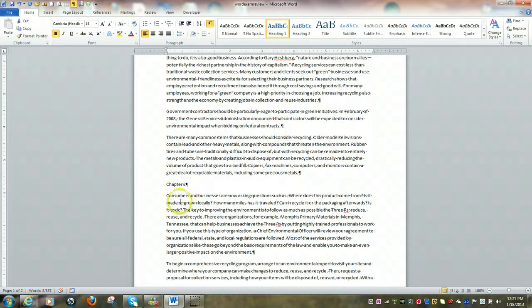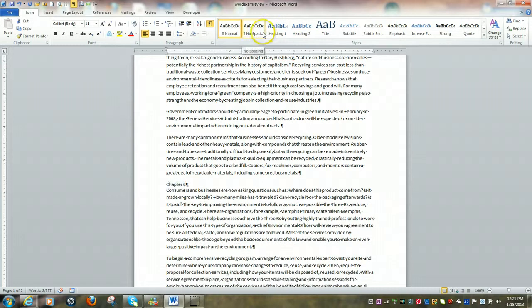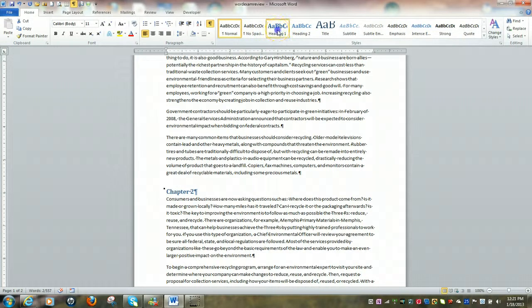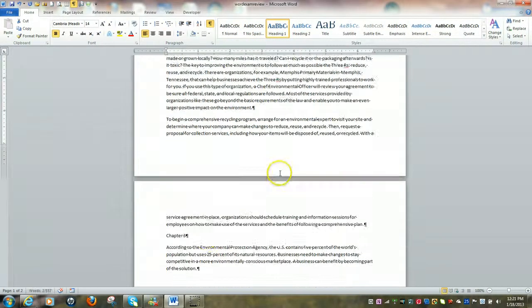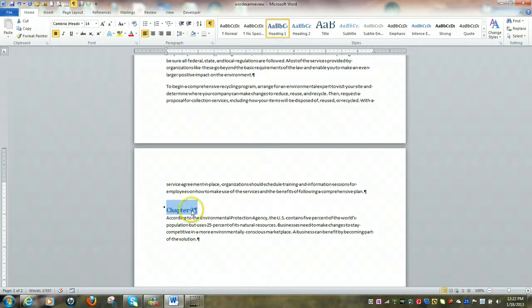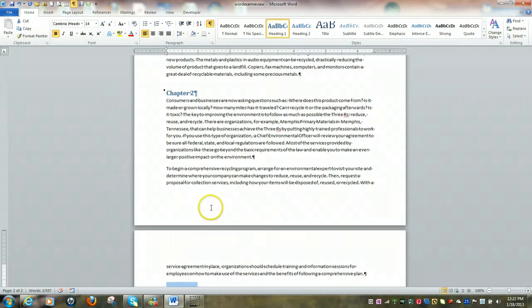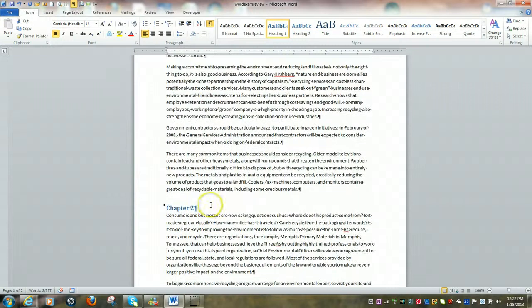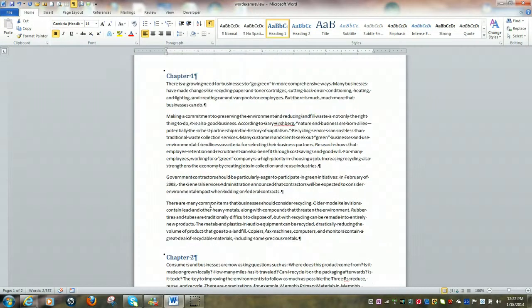I'm going to go down to Chapter 2, highlight it, heading 1, clicking on it again, and lastly Chapter 3, highlight it, click on heading 1. As you can see, the actual style has been changed, identifying it as heading 1.